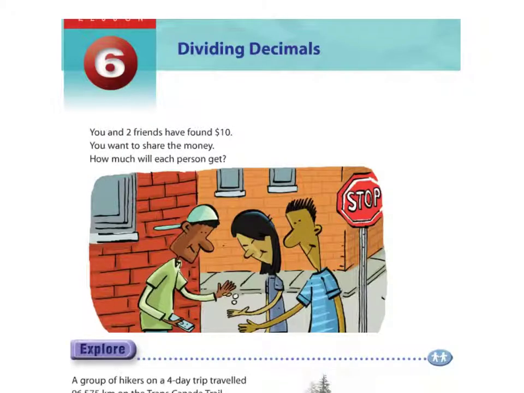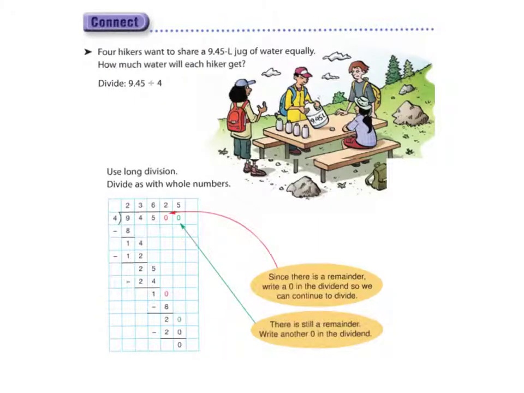All right, we're going to add in lesson 6, which is still dividing decimals. So continuing with division of decimals, not much different here. This is a bit of a trickier strategy, so we need to make sure when we're doing division with decimals that we don't end up with remainders, and that's what this lesson is really about. So I've combined it with the last one because it's not a whole lot different, other than if there is a remainder, you need to use a slightly different strategy and continue to keep working by adding zeros so that there is no remainder. A decimal number cannot have a remainder.